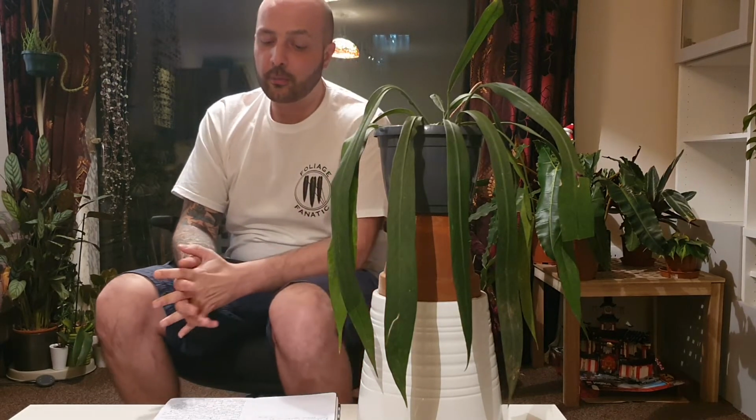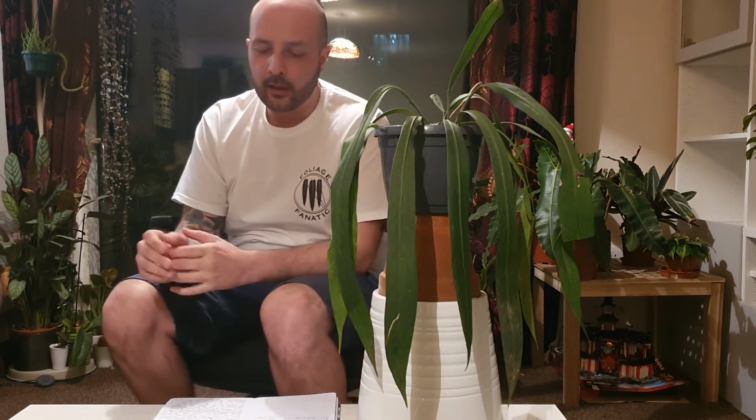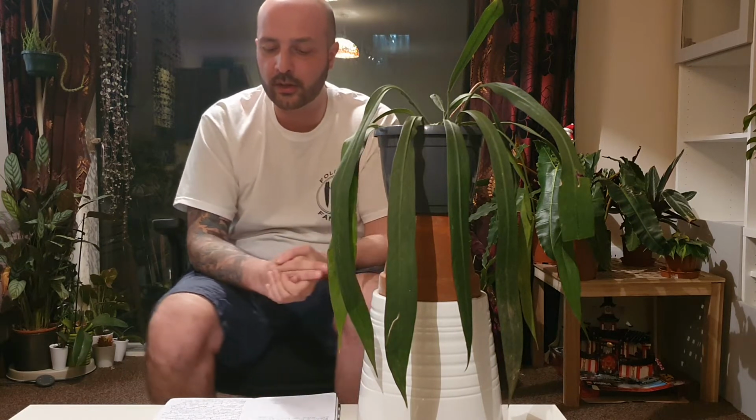So the Anthurium is a herbaceous epiphyte which can be natively found growing in the tropical rainforests of South America in places such as Colombia and Ecuador. So it's a rainforest type plant, and being an epiphyte, it's going to grow up in the trees or up attached to something. We'll talk a little bit more about that shortly.